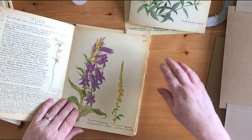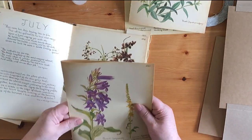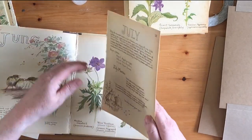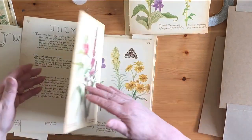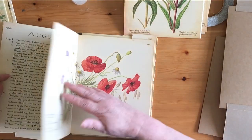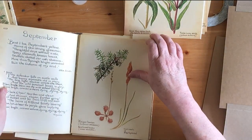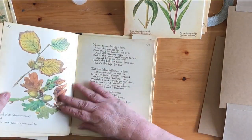So altogether, we're going to need 5. That's very nice. 3. Oh, that's one of my favourites. I love that one. So can I get that one out? Yep. Yeah, and I'm not too sorry about losing that. I prefer this. I really love that one. Oh, the lovely poppies. There's loads that are just gorgeous. That's nice, but as I say, I don't want ones with the month written on it. It's a nice double page. Hardly a chore, is it, going through Edith, really?